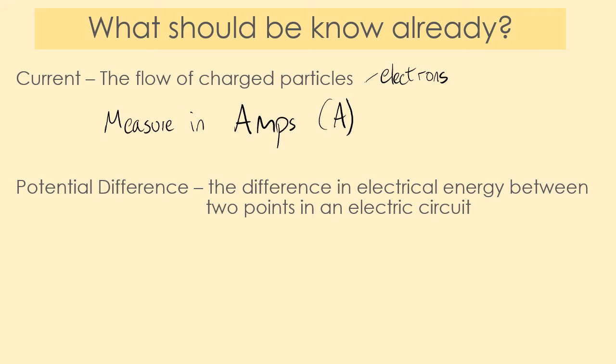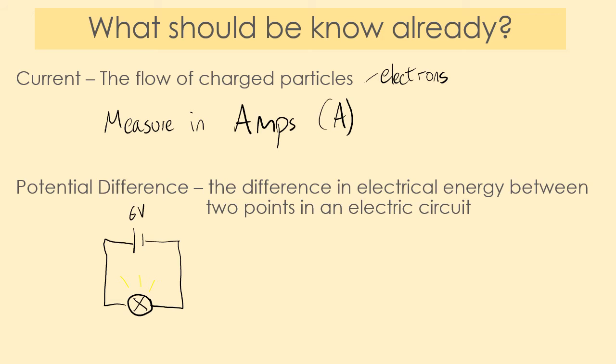Now, potential difference, this is the trickier bit. So this is the difference in electrical energy between 2 points in an electric circuit. So if we have a circuit, we're going to draw one out. We've got our cell here, we've got our wires. I've got a light bulb here. I've got my completed circuit. My light bulb will be on, so we can see the light coming out of it. And we'll say that this is a 6-volt cell. So we have 6 volts going round.